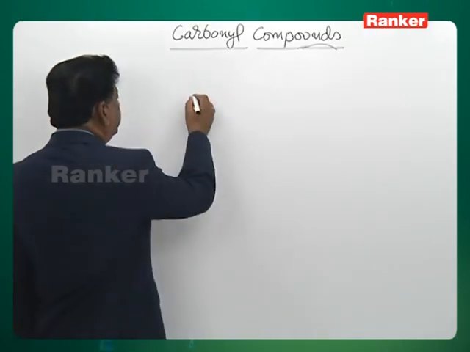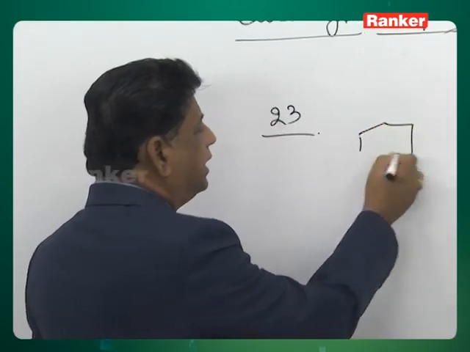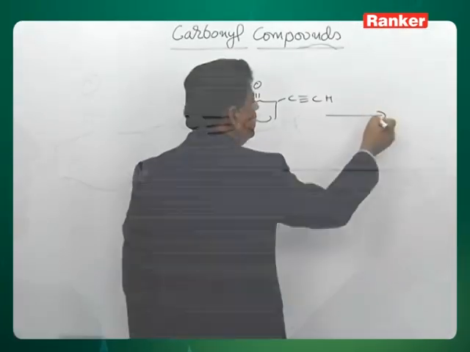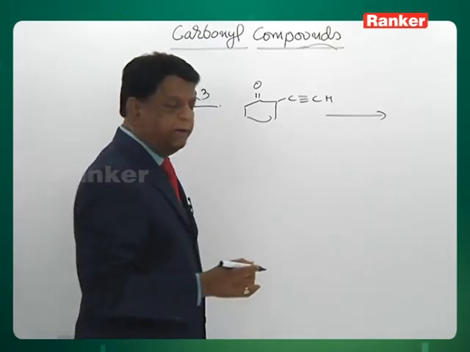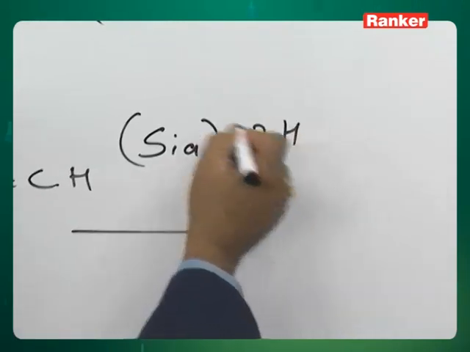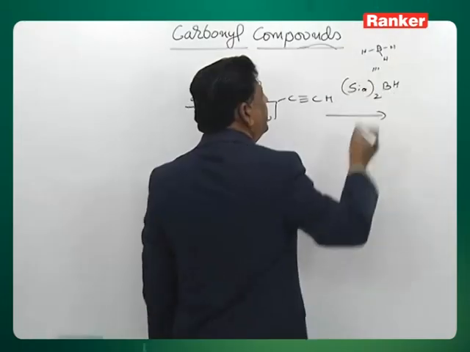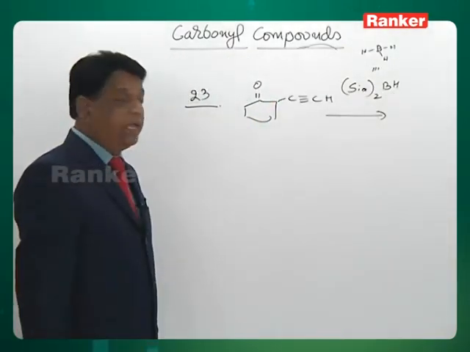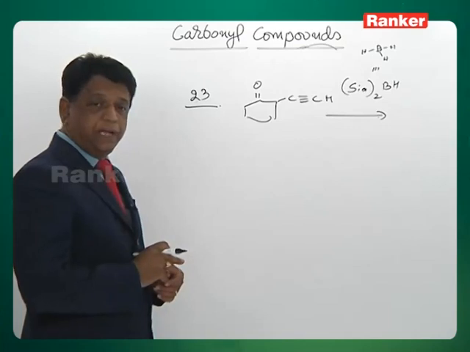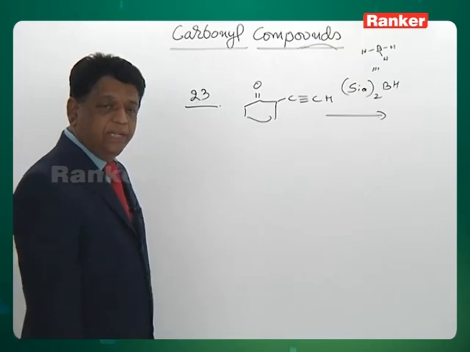So next question, 23. In this reaction, a compound is given, a carbonyl group is there and an alkyne is there. This alkyne is treated with a reagent here, that is Sia2BH, taken twice with BH. So it is almost equal to the boron with the 3 hydrogens. We know that BH3 is known as borane, which exists in the diborane form. So when the diborane is added, it follows the Markovnikov principle type, but the product comes as an anti-Markovnikov product when subsequently treated with the hydrogen peroxide.